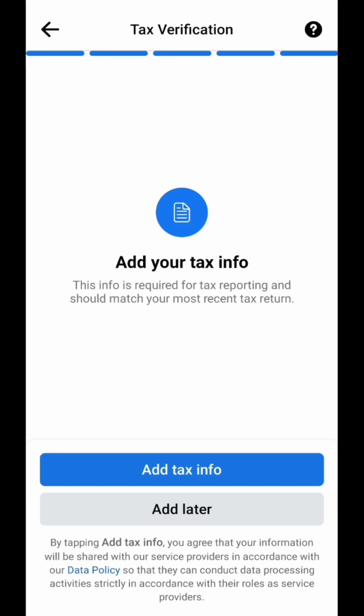Okay, all right. So now the next thing here is to add your tax info. This thing is very tricky because this tax info is very, very important. But since you are living in an ineligible country, there's nothing you can do about this one. So you're going to use the button that says add later. But keep in mind that they are going to bring the option for you again to enter your tax info. But for now, let's just skip through this part and use the button that says add later. All right, so we're going to click the add later button.